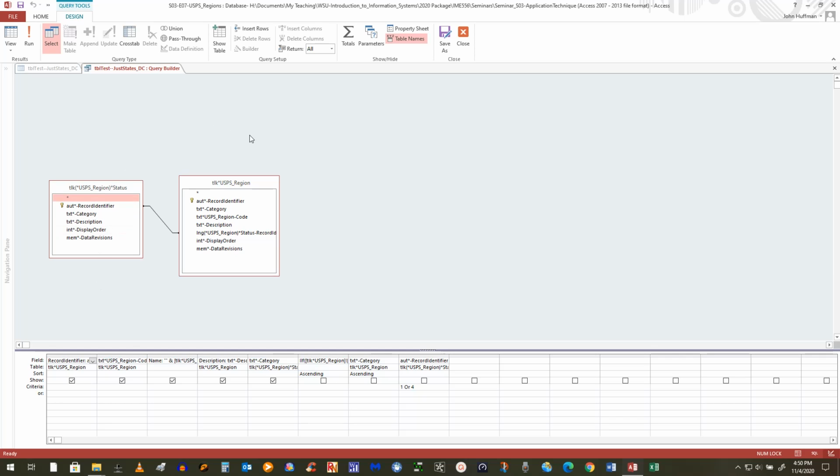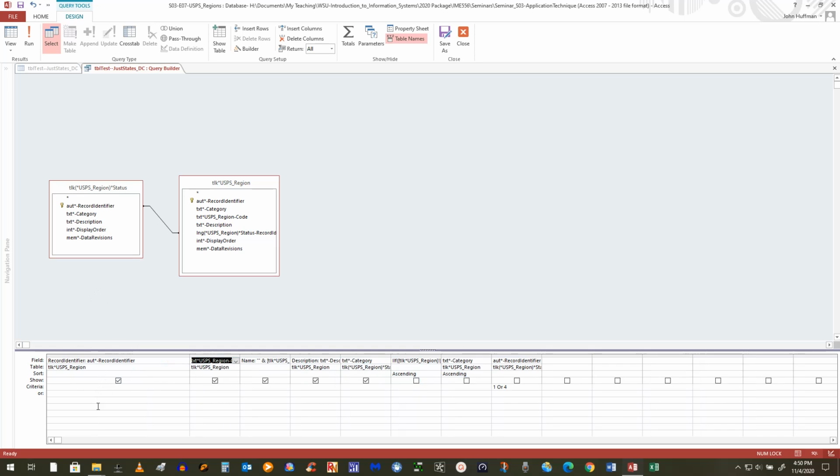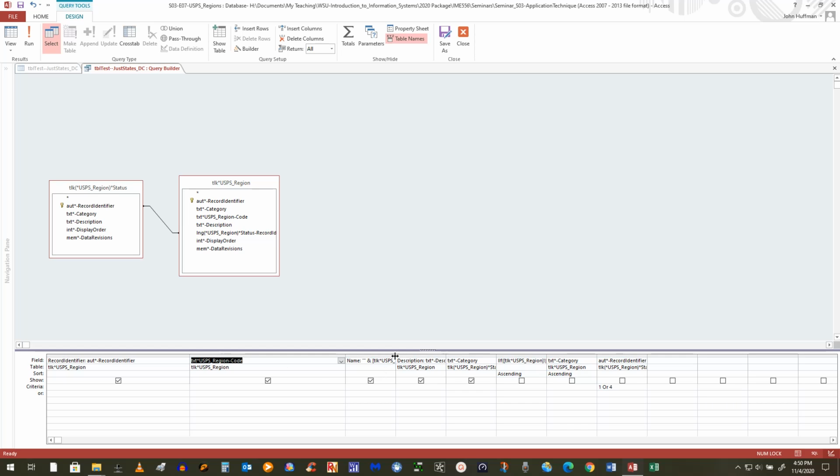There's a value for state region and a value for status for each combination. So it's not like a left outer join or anything like that. But I'm going to store the record identifier on the foreign key field, the record identifier that comes from the region. I want to show from the region its code. I want to show from the region its name, and that's category.